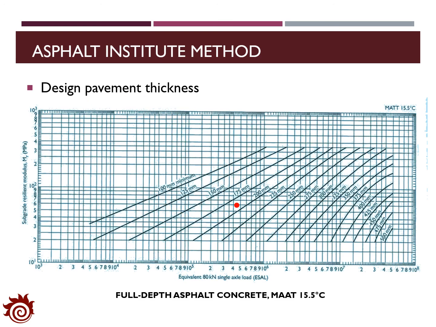This chart is applied for us to identify the thickness of the asphalt layers for the full depth asphalt pavement. We know the resilient modulus is 60 megapascal, which is the value here, and the ESAL is 431,000, which is some value here. With these two values, we can find out the thickness is around 185 millimeters based on the linear interpolation from 175 to 200. Also, here you should pay attention that the chart is applied for the full depth asphalt pavement and air temperature of 15.5 degrees.